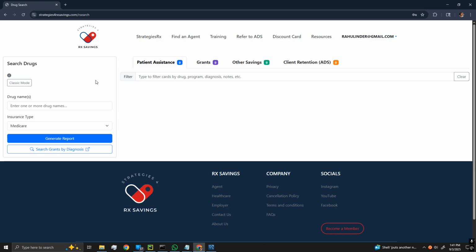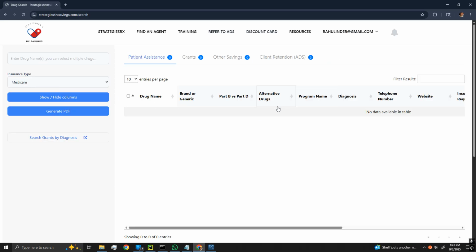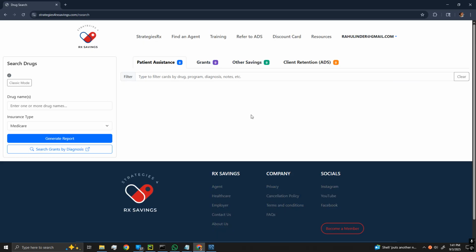If you are more comfortable with the old way, where the data rows come up and you have to scroll horizontally to see all the information, you can always click the classic mode and you'll be taken back to that old page. But we're going to talk about the new page today, and walk through how it looks and how we do different things.